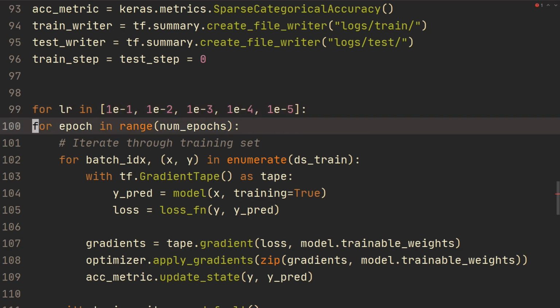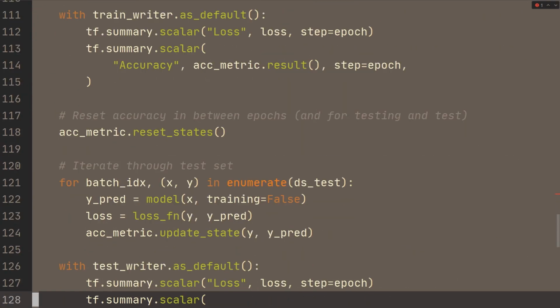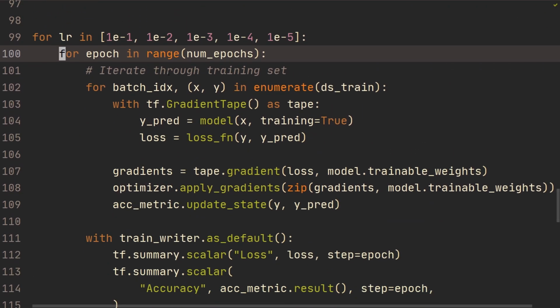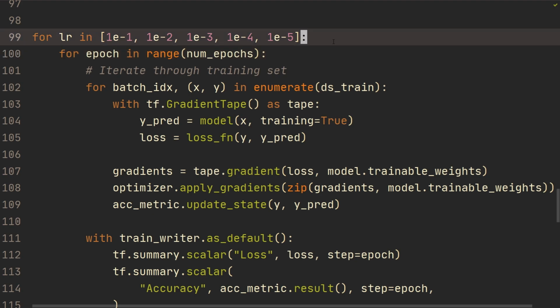And then let's just indent that one step. And so what you could do then is train a model for a specific number of epochs with each respective learning rate. And here I'm using a grid search just on those 5 different learning rates.